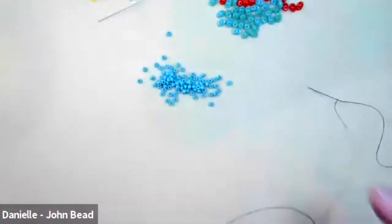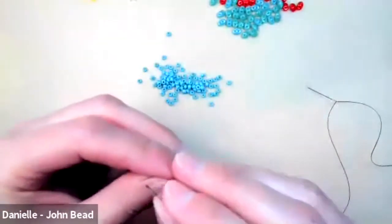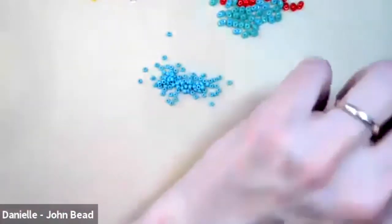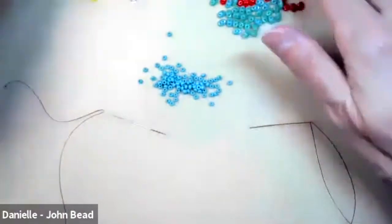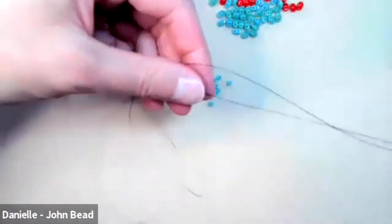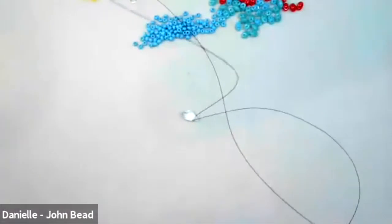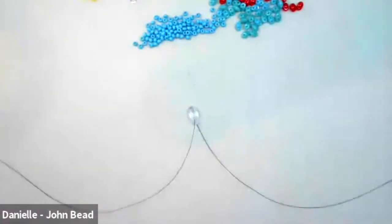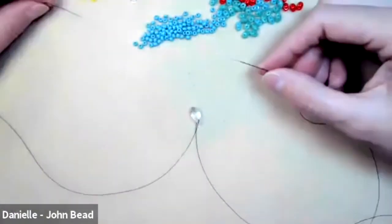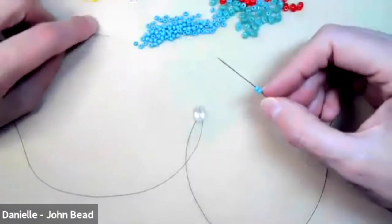Okay, so there's one needle on. Next needle on. Okay, we need another crystal. So grab a crystal here, go through it. We'll bring it down to the midpoint. And then you can either pick up 2 size 10s, or you could just go right to picking up 2 size 8s. And here's what that looks like.